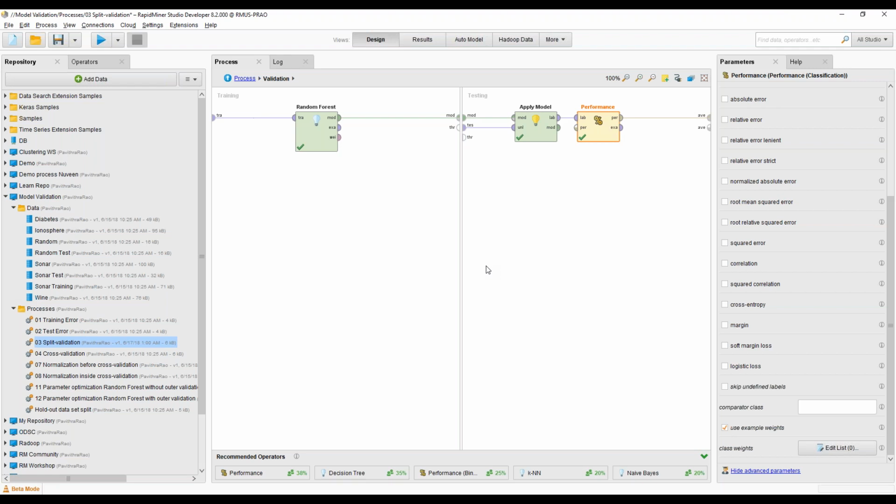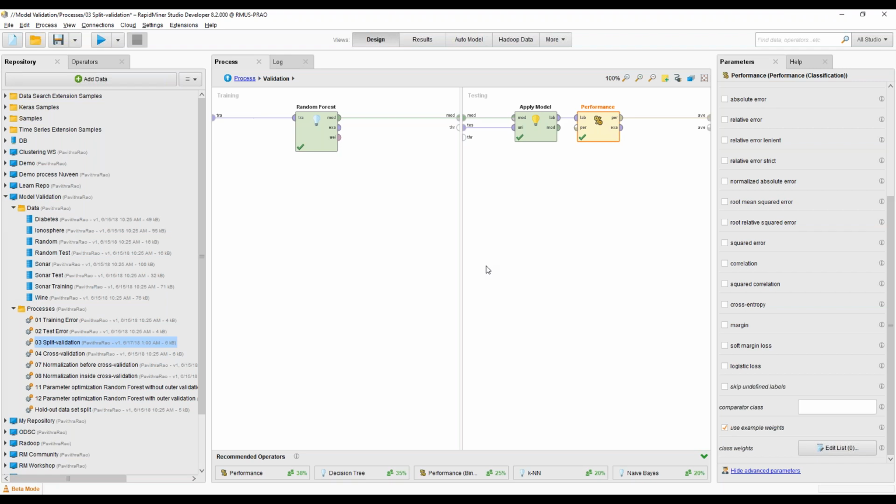The more you validate your model on different sets of data and take its average performance, the better is your confidence that it will perform well in production, right?